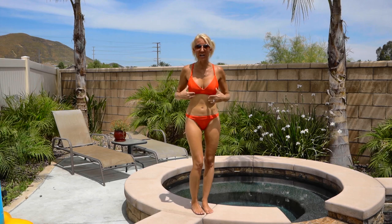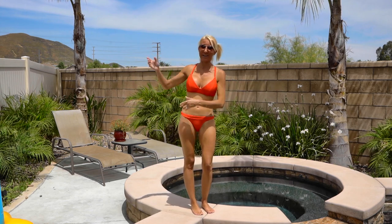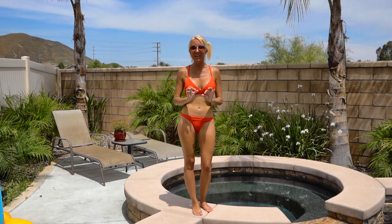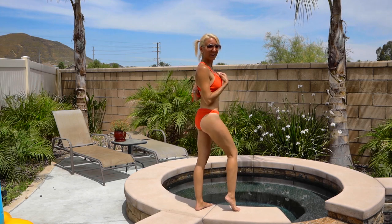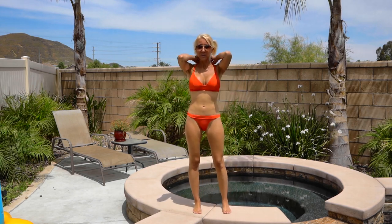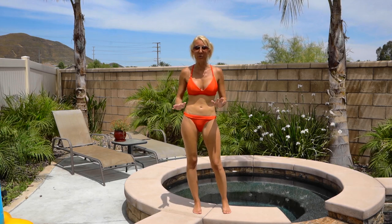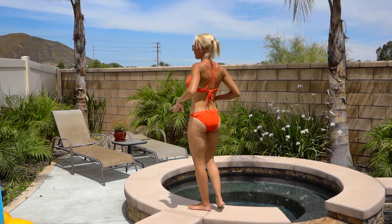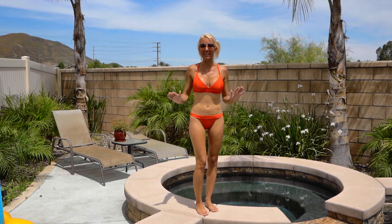It is a beautiful bright orange color, and I'd like to apologize for the sound — we just live in a neighborhood and there's some construction going on. But let's continue. Like I was saying, the ribbed material gives it a 3D look. It's spectacular, but there's something else I really like, so let me show you the back. Not only do I love the crisscross design, but because of that it only has one tie. Usually on triangle tops like this you have to tie around the neck and around the middle of your back. This one is so easy to put on and adjust quickly — it's completely adjustable for any size with just this single tie in the back, and it fits perfectly. This bathing suit is made by Exhilaration, which is one of Target's main brands, and I definitely love it.